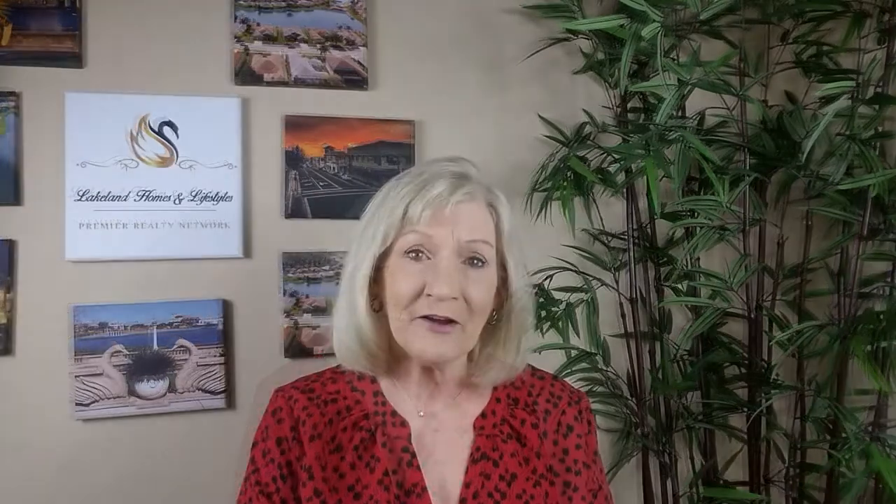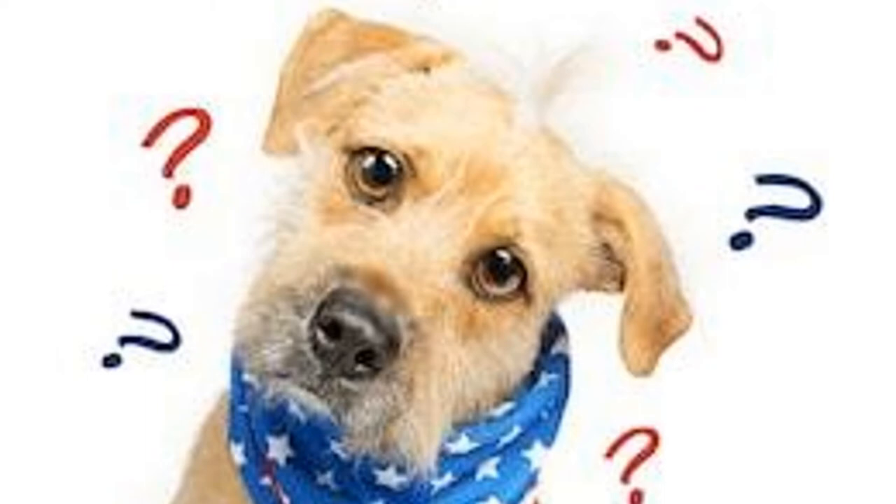Whether you have a dog that you love, or a cat that's a handful, or a flock of feathered friends, it takes a lot of time and patience to get them through this process with the least amount of stress. We have to remember, your pet doesn't understand what's going on. The noise, the strangers, the unfamiliar smells, and just the general chaos can be a very terrifying situation for them.